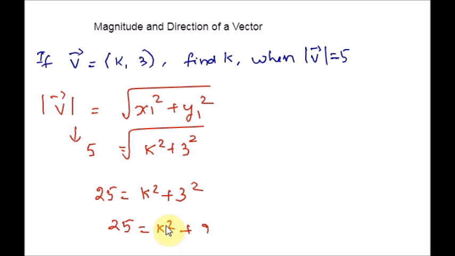Then we need to find the value of k, but we have k square. So what can we do? Yes, reverse of the previous operation we did. We are going to take the square root on both sides. So we will get two values as the answer, because this is just like a quadratic equation, no? Whatever answer you're getting, you should write a positive and negative sign before the answer. Square root of 16 is 4. So I'm going to write plus or minus 4 as the answer for k. So you may also get problems in a straightforward manner or like this. So this is all about the magnitude of the vector.